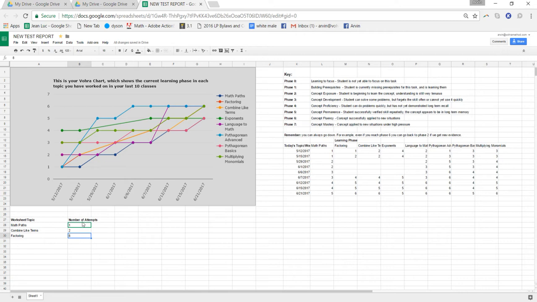So the number of attempts is, again, the number of times that you've attempted to learn a topic. And it's going to range from 1 time, if you learn it perfectly the first time, which is relatively uncommon, to 5, 10, maybe even 20 times. And that's there to let you know how difficult that topic is for your brain, and therefore how much emphasis and how much effort and how much focus you need to put on that topic.